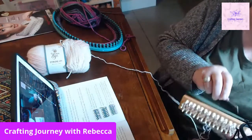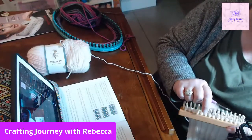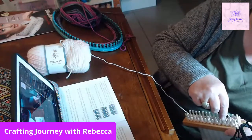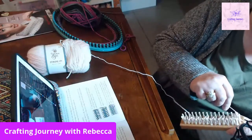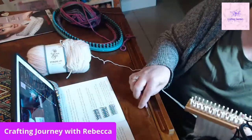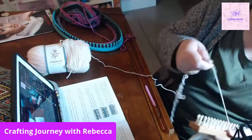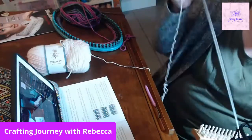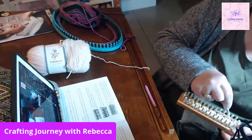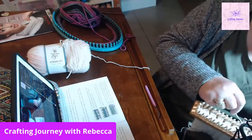See, now there's only one thing on this hook. Where did I go wrong? Where did I go wrong? See, now, darn it. But I caught it early, so I'm going to undo it. Hold on. Don't know where I went wrong. So I just start over because I was yammering and I missed a hook or something. I don't know.